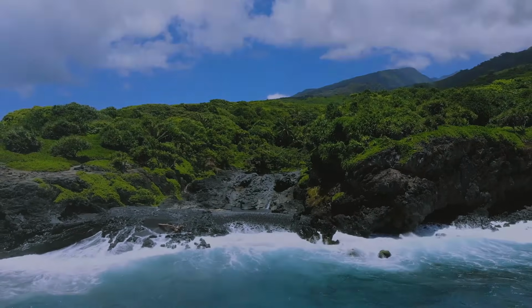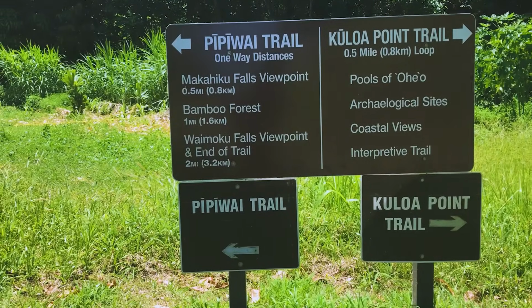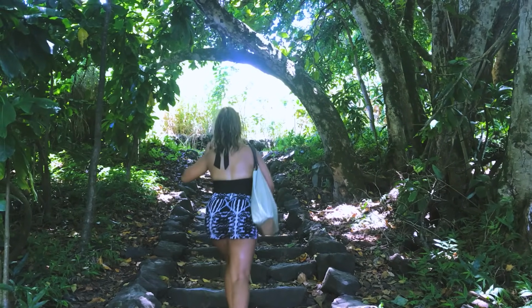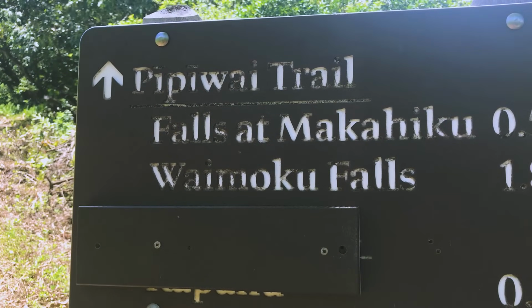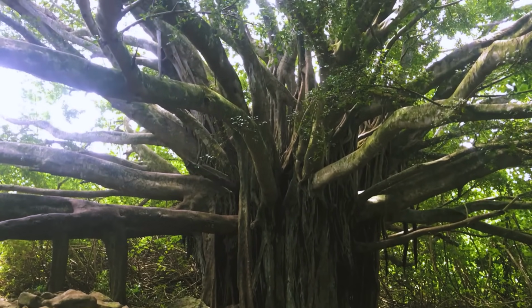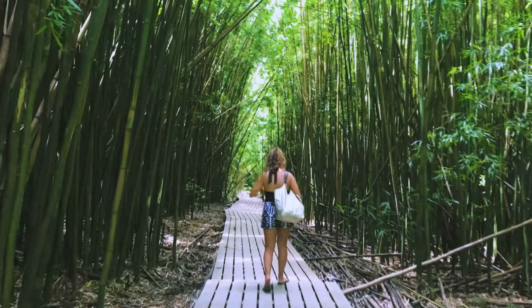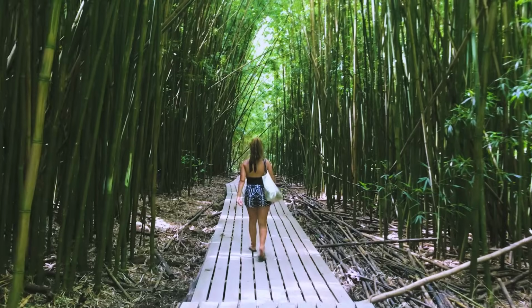A lot of people do this and then call it a day. Do not be one of those people. The main attraction to this stop is the PBY Trail. This is a 2-mile hike that you'll need an empty camera roll for. It's not a hard hike, but it's a long one. That said, you'll pass things your eyes will never see again. From amazing massive trees to views above waterfalls. You'll get to the bamboo forest and be amazed by the sound of bamboo banging against each other.